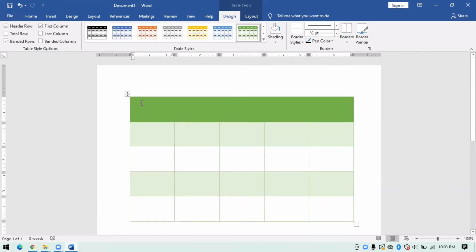You can add the text you want. So that's how you can make a table.